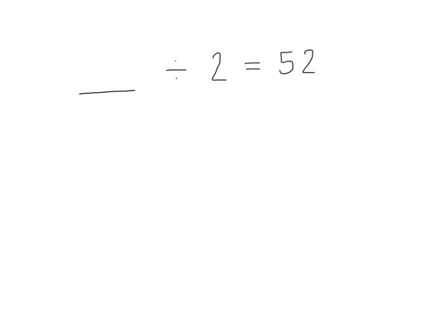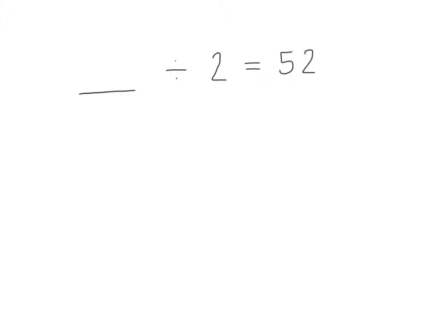Okay, let's take, what happened? There's a number missing from our equation. Blank divided by 2 equals 52. Which number is missing? Is it the dividend, the divisor, or the quotient? Which one's missing in our equation? Thomas? Not the divisor. Which one's missing? The dividend is missing. Very good.